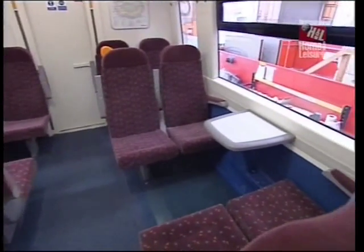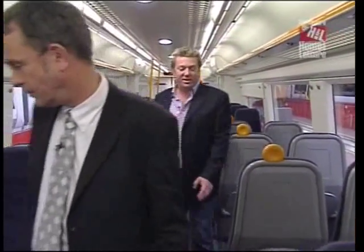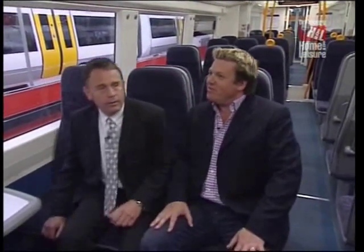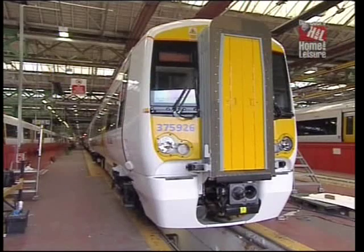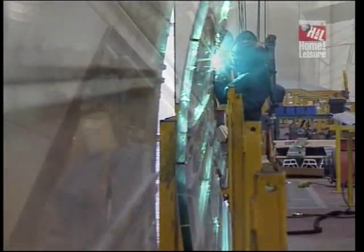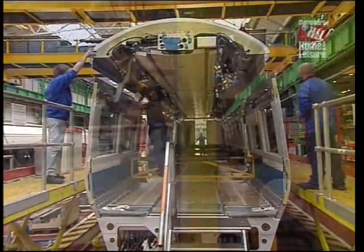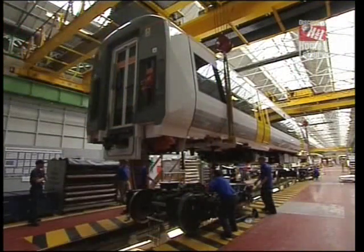It's a lovely interior — very bright, airy, light and comfortable looking carriage. Just to think that this morning we saw those aluminium extrusions and we've managed to make a whole Electrostar. How many do you have on order? This particular version of Electrostar — we're building 228 cars, that's 57 four-car trains. We have a current order book that lasts in excess of ten years. Derby will definitely continue as a rail manufacturing plant.